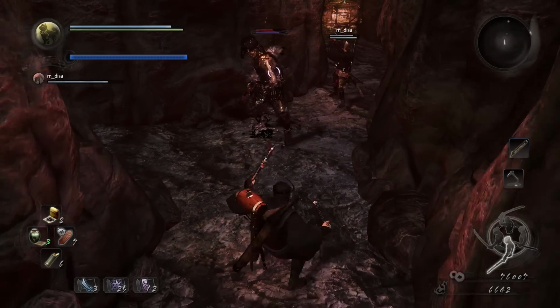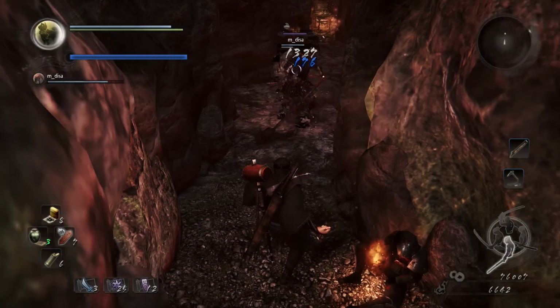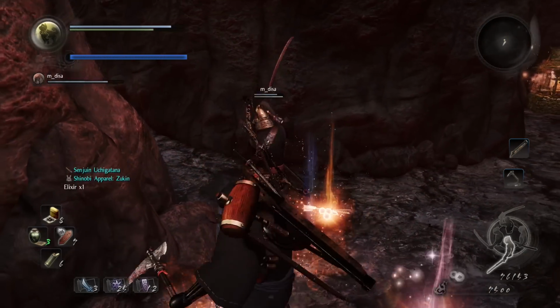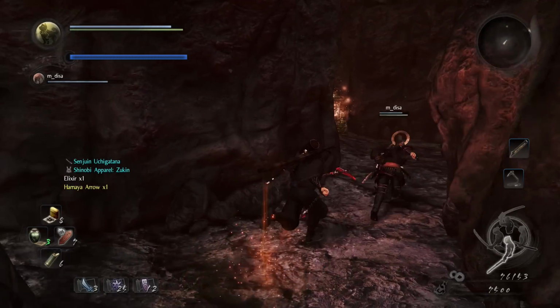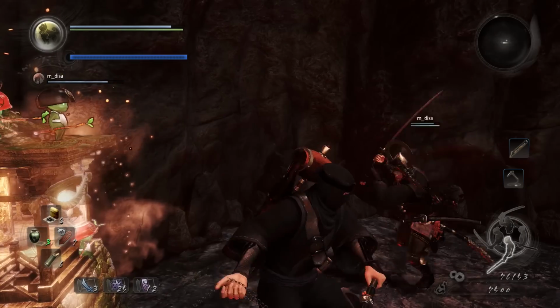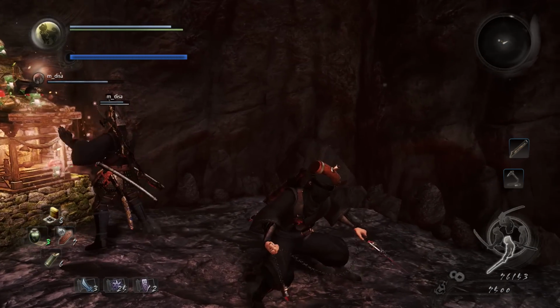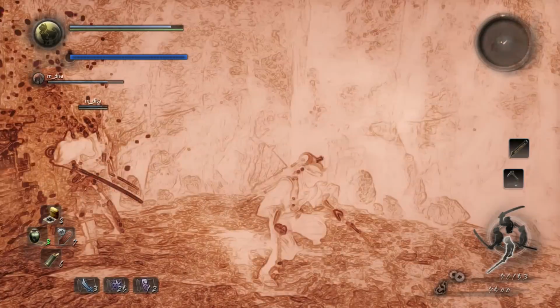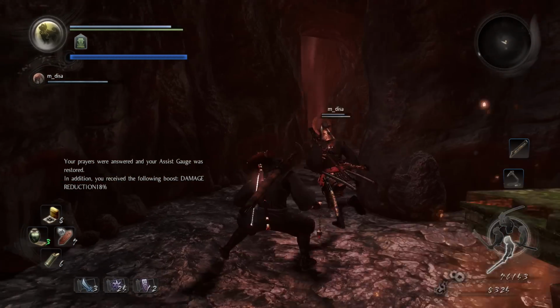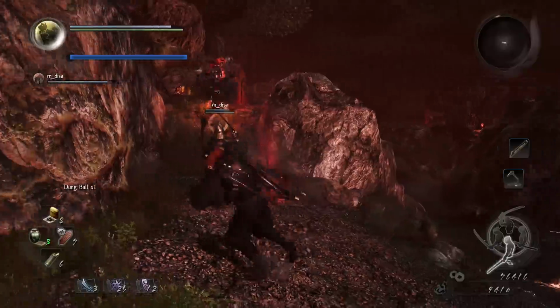What happens is that bar depletes. For a while you'll be able to revive each other, and after that it will just take a chunk of it off. You can get it back. It hasn't actually gone down yet, but here you can see that we visit this shrine. And it says your prayers have been answered, and it would have given us a chunk back of that assist bar. We probably should have saved it for later on in the level because things don't go to plan.